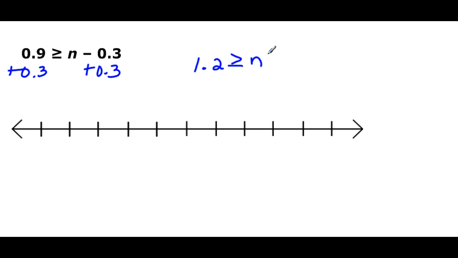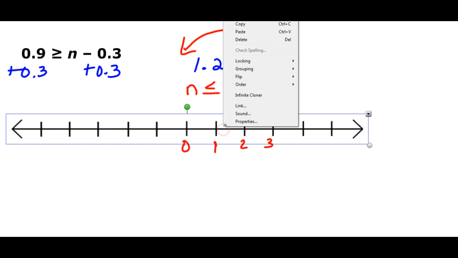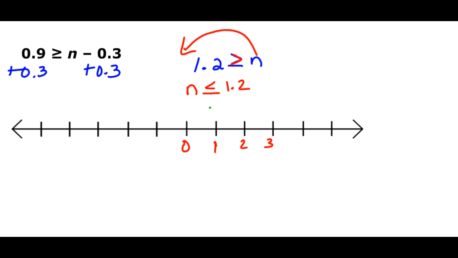Now again, you can graph this, but the little trick that I showed you a minute ago, that the inequality sign points the way the arrow is going, does not work unless the variable's in the front. So if I take this and flip it over, I'm going to get n. This is pointing towards the n, so it continues to point towards the n. 1.2. So this is 0, 1, 2, 3. I don't know exactly where 1.2 is, but I'm going to guess it's somewhere about in here. Okay, so let 1.2 be right there. So I'm going to circle that.